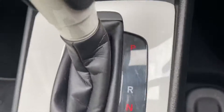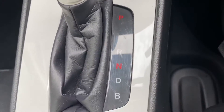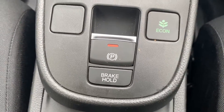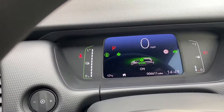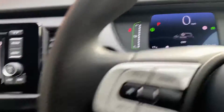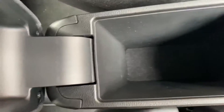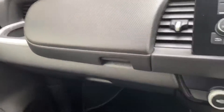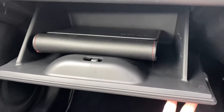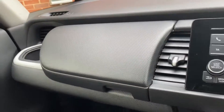On to the gear stick — it's automatic, as all full hybrids are. It's not a mild hybrid, so you've got park, reverse, neutral, drive, and regenerative braking. You've got your electronic parking brake, hold function, and economy button. When economy mode is on, a little leaf appears on screen. There's a nice armrest with quite a bit of storage underneath. And the vehicle comes with the Honda Jazz split storage box — a compartment in the bottom and a flat one at the top, which is a really handy bit of storage.